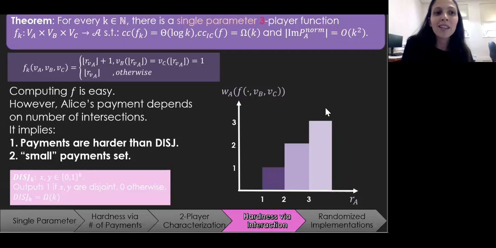It is affected only by the number of intersections, not by their locations. And therefore, we get that the number of payments remains small. And observe that this situation is just the opposite of the situation that we've created for the other function. Over there, we created a situation where each small difference between two graphs immediately translated to a different payment. And in here, many different graphs converge to the same payment.